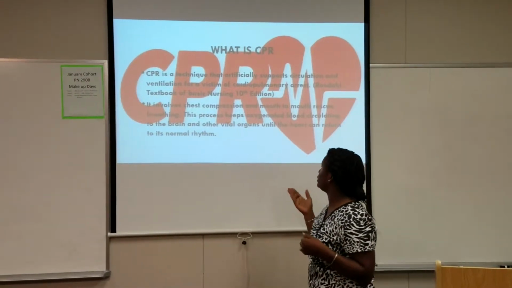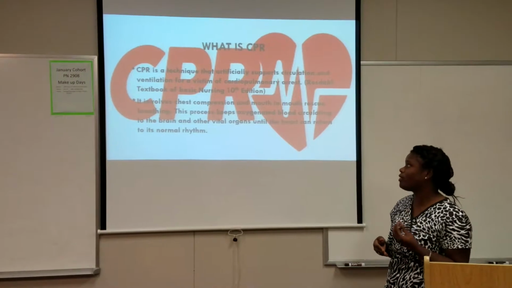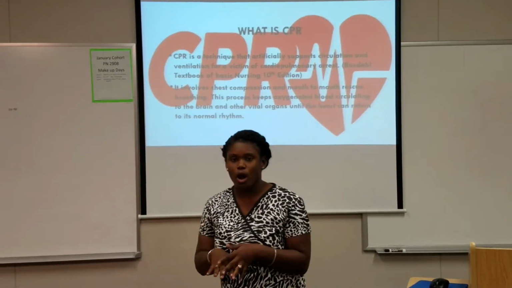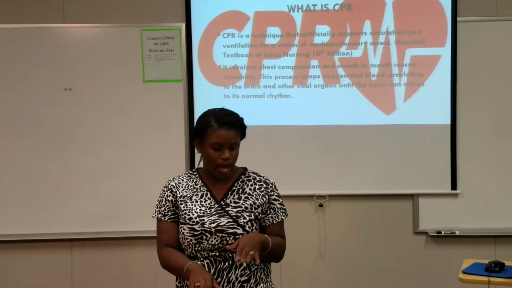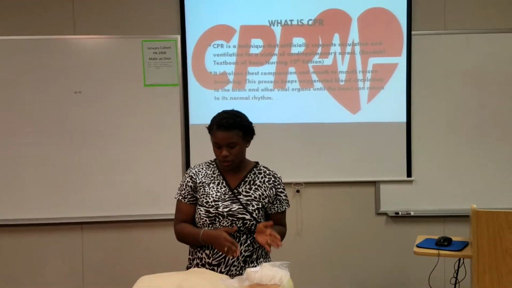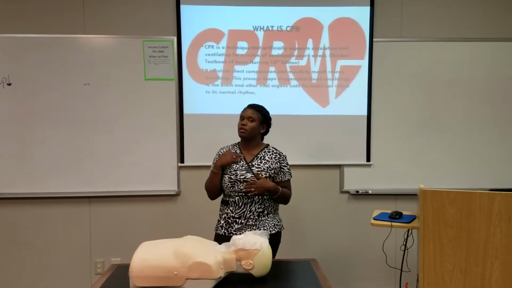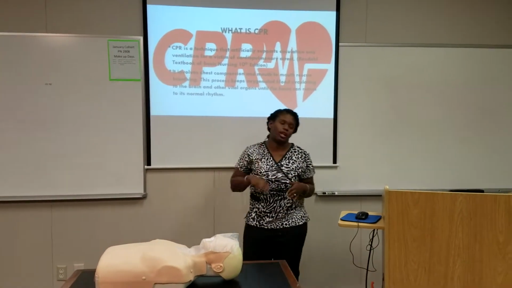This process keeps oxygenated blood circulating to the brain and other vital organs until the heart can return to its normal rhythm. With that being said, we are the ones who are giving the heart the rhythm, and we're delivering oxygen to the lungs, and it's helping the blood to circulate throughout the body.